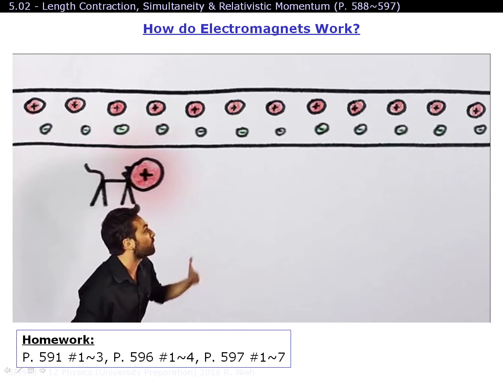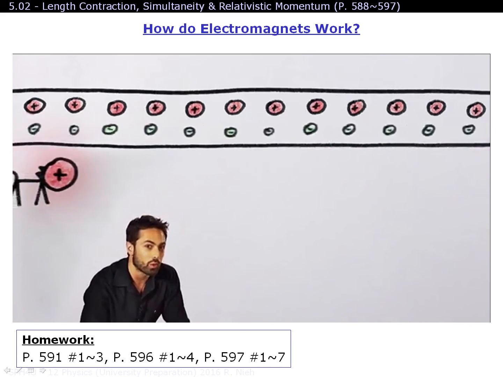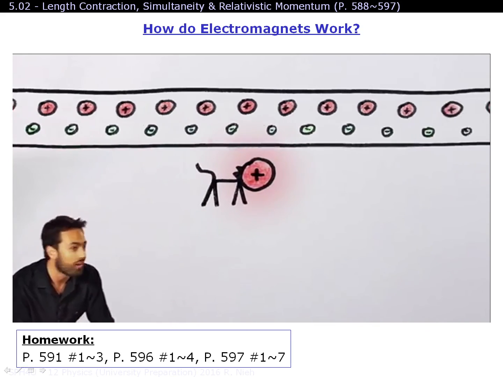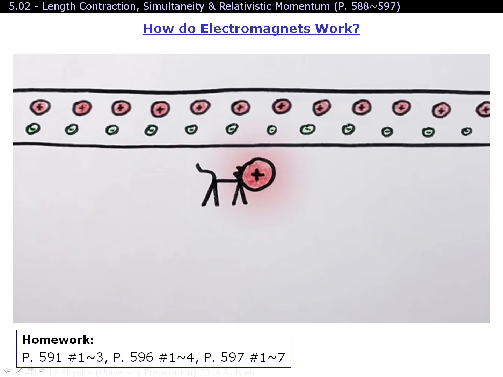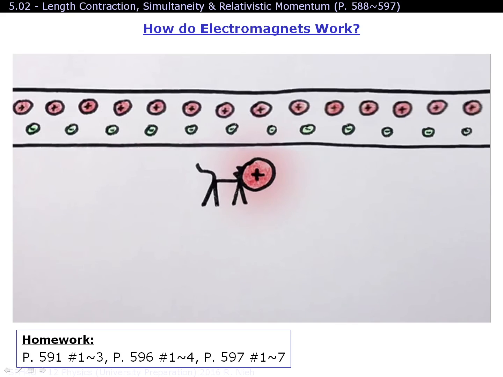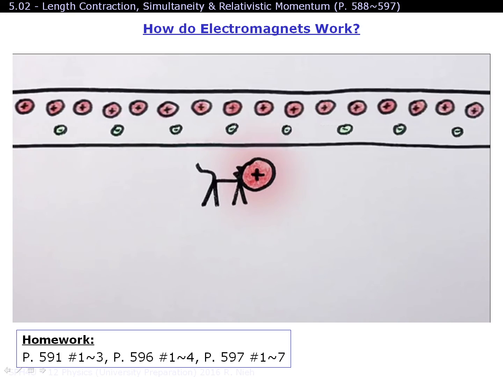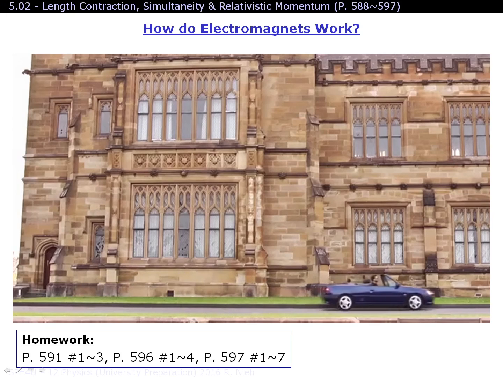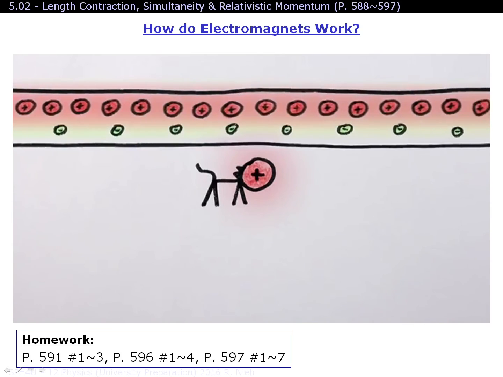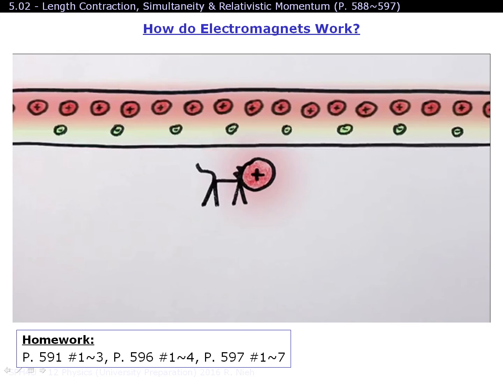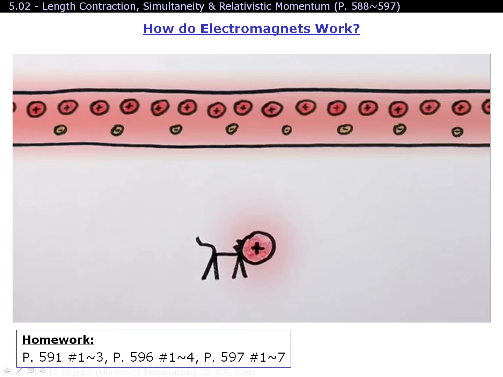Well, now, in my frame of reference, the wire is still neutral, and so there should be no force on the cat. But consider the same situation in her frame of reference. In the cat's frame of reference, the positive charges in the wire are moving, so according to special relativity, their separation will be ever so slightly contracted. Also, from this perspective, the electrons aren't moving, so they'll be more spread out than before. Remember, objects take up more space when they're not moving than when they are. These two changes together mean there's a higher density of positive charges in the wire, so it's no longer neutral, it's positively charged, which means that the positively charged cat will feel a repulsive electric force from the wire.